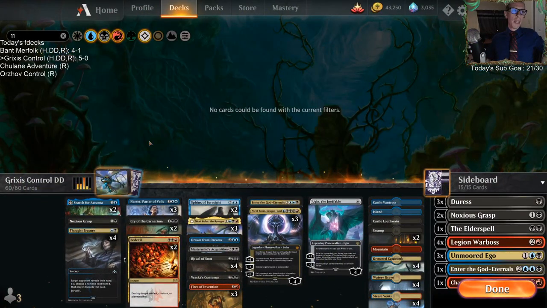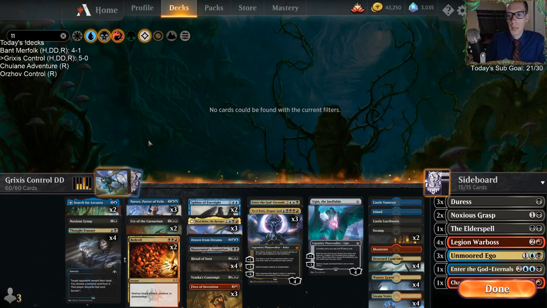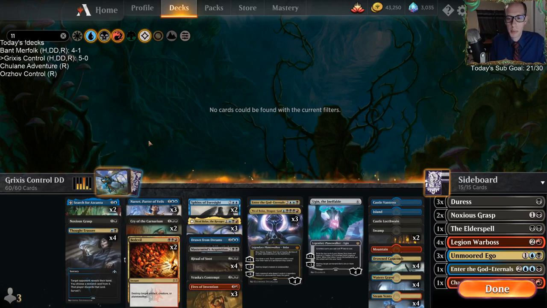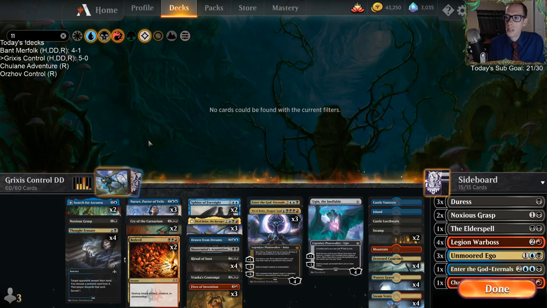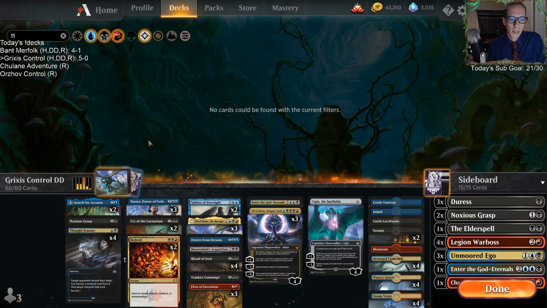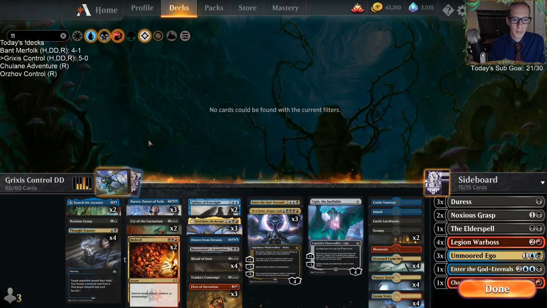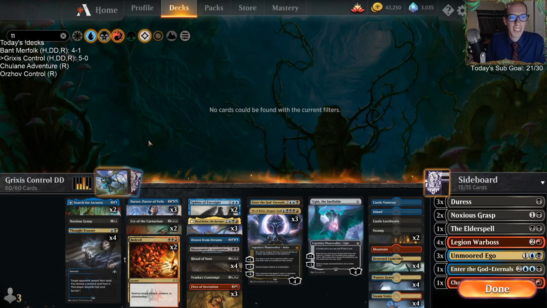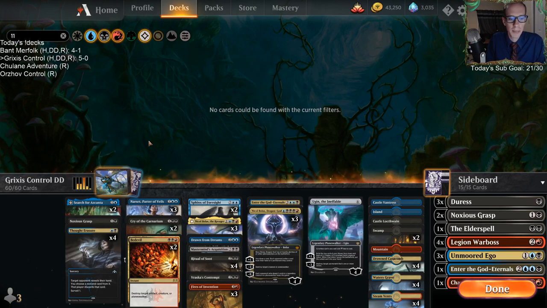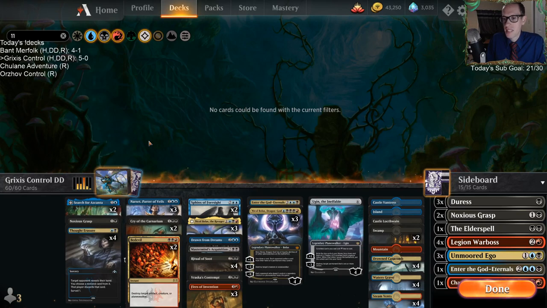I have to say, of course we did go 5-0, but we had good draws all the time. That's probably why we went 5-0. Our cards lined up very well. Yeah, the deck just felt good. Yeah, we got the trophy. We got the 5-0 trophy. Yeah, Tonebound Lich is that card that I was talking about earlier. So there we go.